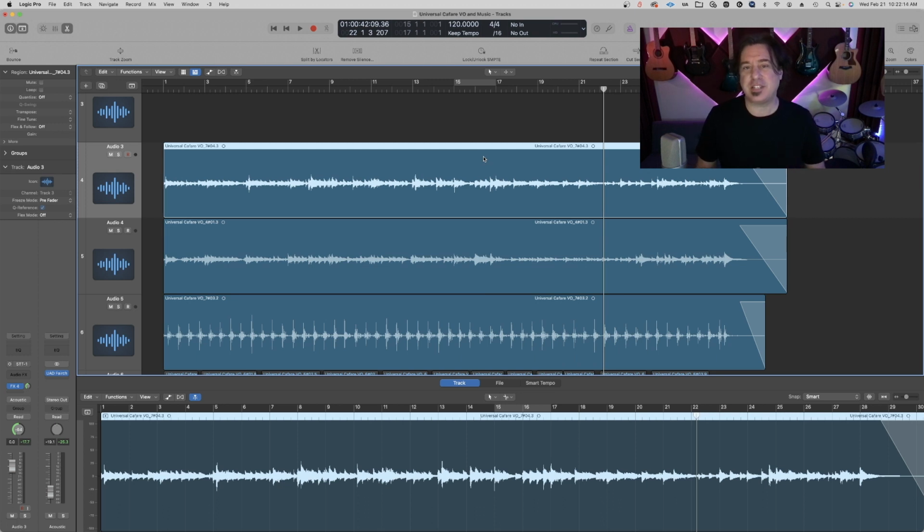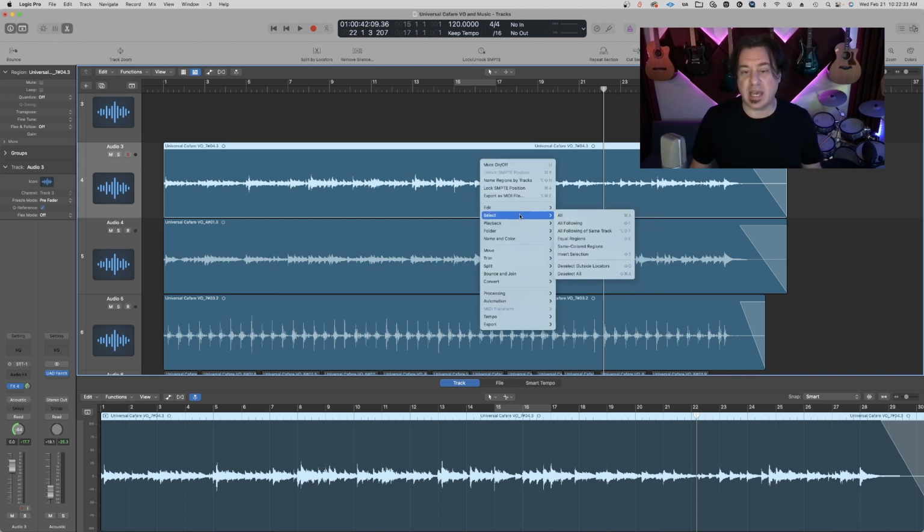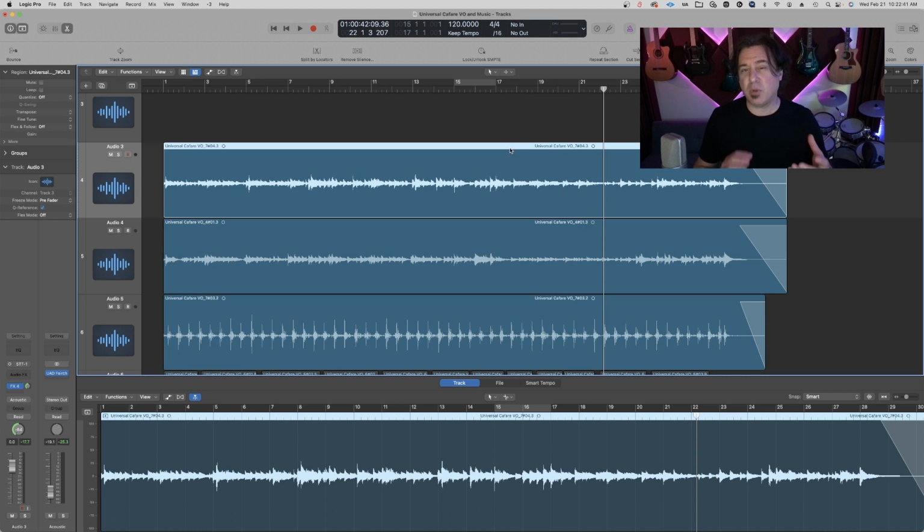So a lot of those same features are on any region if you right click them. In fact, quite a few more features are available if you right click any region. But some of the ones like muting and applying processing and all that kind of stuff is really already available without using the Marquee tool. It's just the Marquee tool is using specific selections that Logic thinks that you might want to use while using the Marquee tool. You'll notice that one thing the Marquee tool doesn't do when you're selecting audio is scrub. So you can't really hear exactly what you're selecting unless you hit the play button.